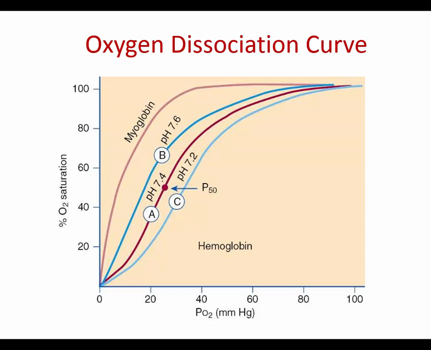See folks, at the level of the tissue, the PO2 is going to be about 27 millimeters of mercury. That's going to fall someplace around here. Look at the normal graph, the red one. At tissue level, about 42% in this case, with my finger it's not very accurate, but around here, 40% of your hemoglobin is going to be bound to the oxygen. Now look what's going to happen as this graph moves toward the left. Same 27.